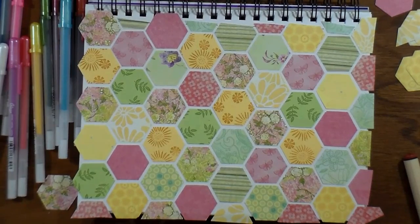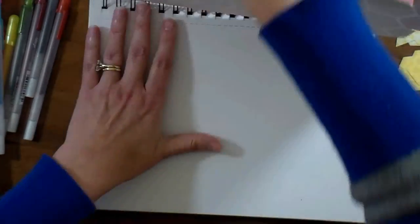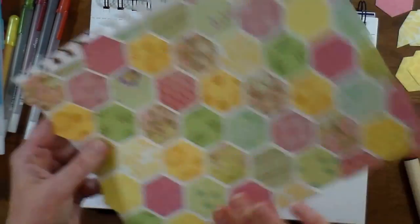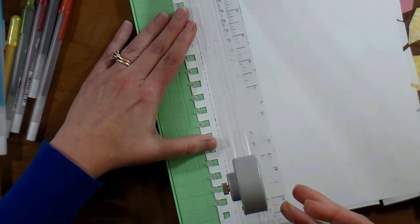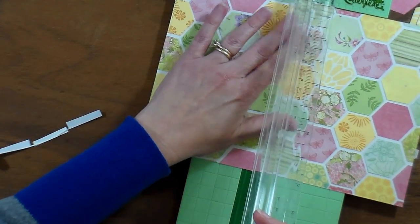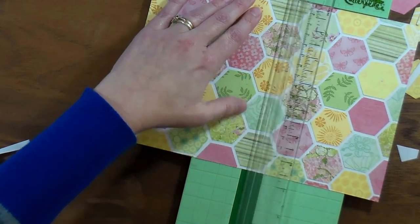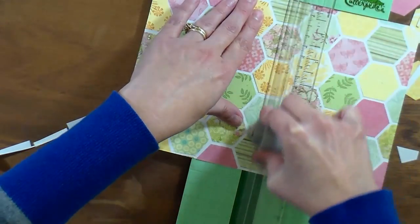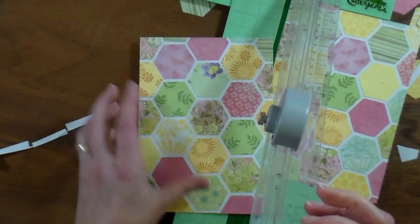Now we're going to tear this paper right out of the sketchbook — don't worry, that's why they have perforated pages, it'll come out just fine — and we're going to trim this into a couple of card bases. This sketchbook will give me just about two perfect layers for five-by-seven cards, so I'm doing it that size so I don't waste much. The first step is to trim off any odd bits from the edges and then cut it into two four-and-a-half by six-and-a-half inch panels. Quick tip: it's much easier to cut on the back side of the paper rather than on the side where you did all the paper piecing.